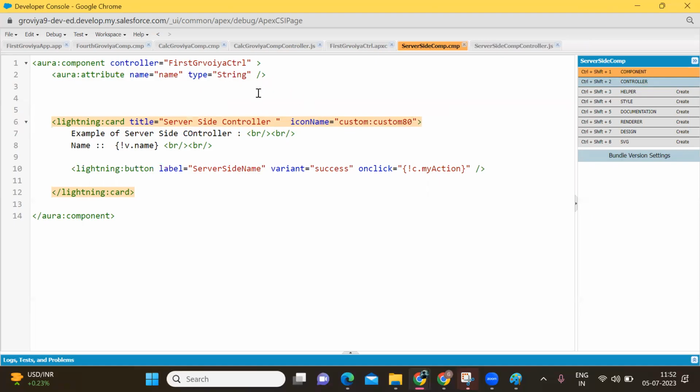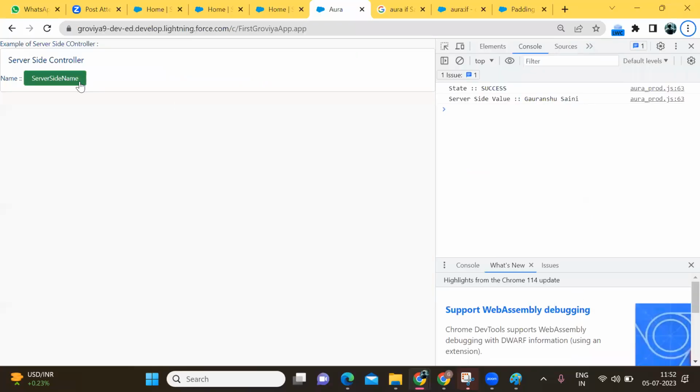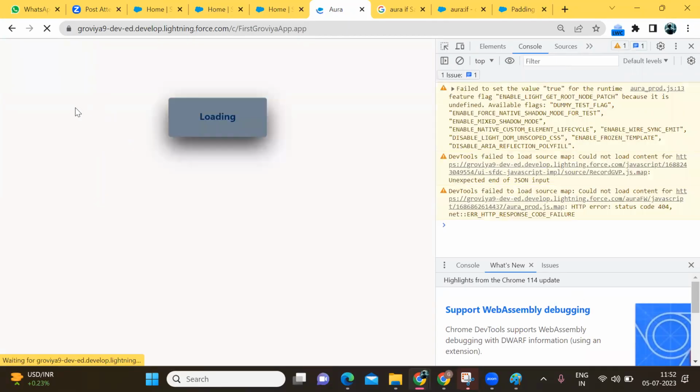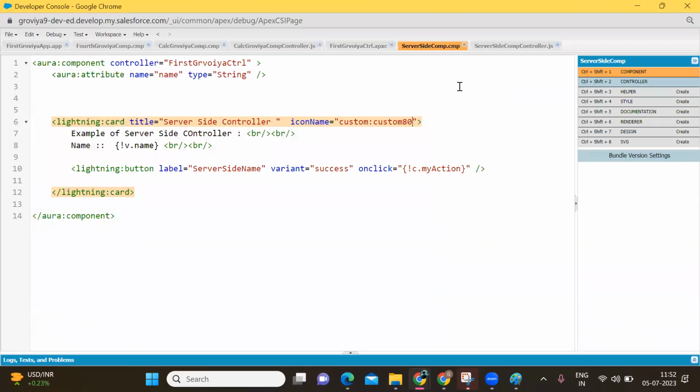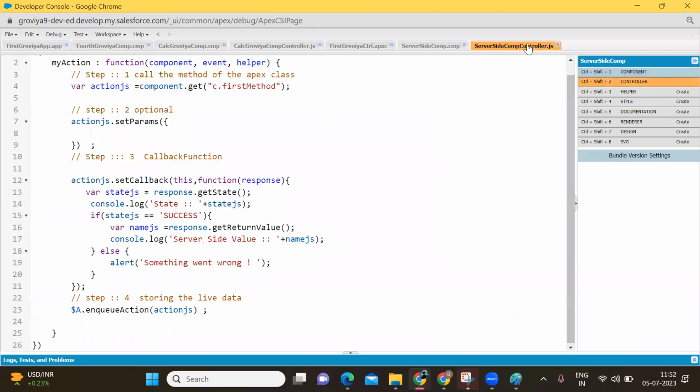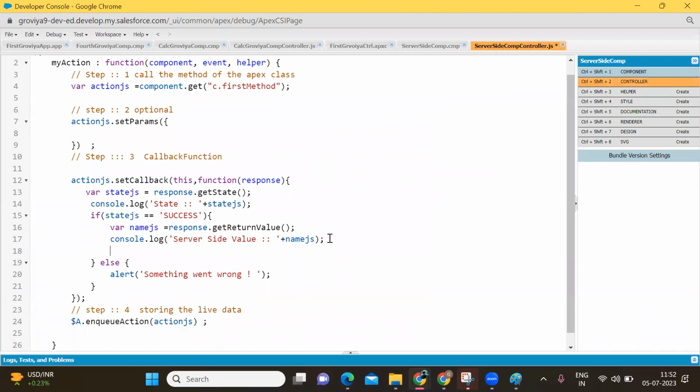Now value will display or not? If I click on the button, will value display? No. Till now value will not display because we have not written the logic to send the data from JS to component. Now I'm going to write the logic. How can we send the data from JS file to component file? With the help of component.set.